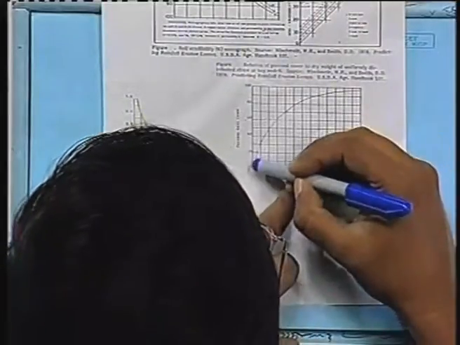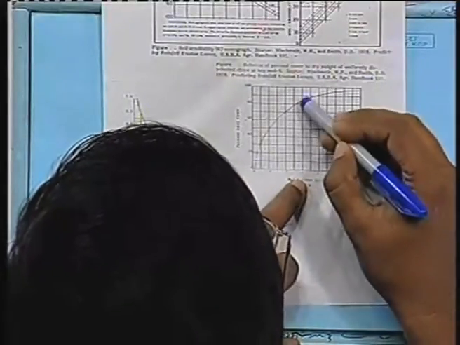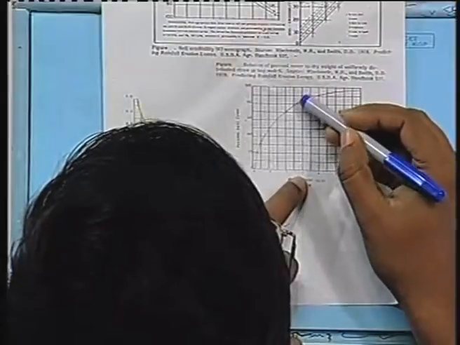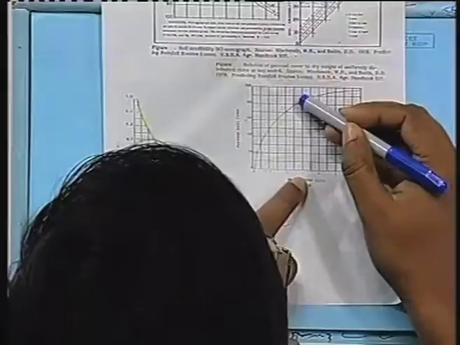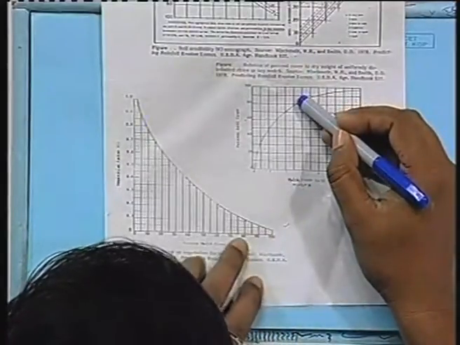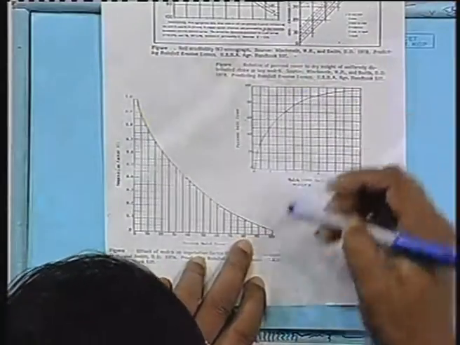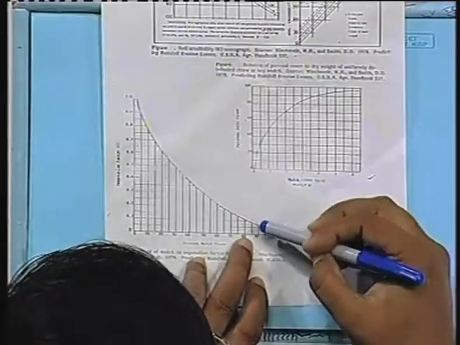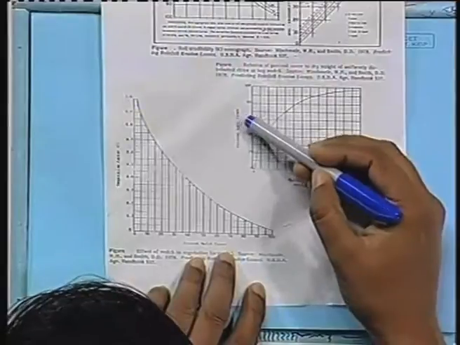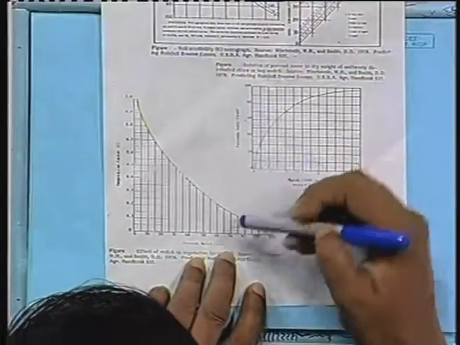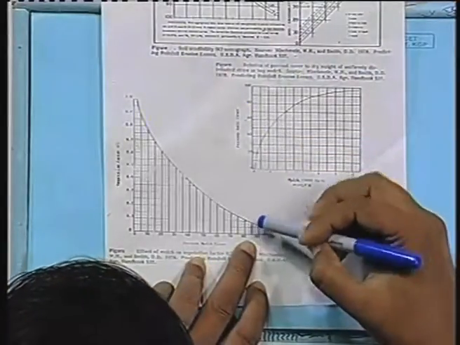If you see this, try to see this again. According to this plot, this is where it is, say about 3. So it is more than 80 here, say 82 or 84 like this. Okay, 84. If this is 84, this 84 has to be brought back here. This is the percent mulch cover or percent soil cover. This one is 84.